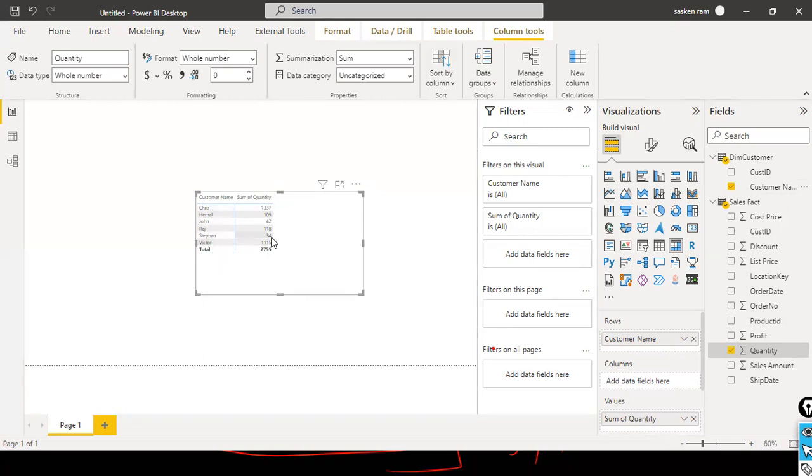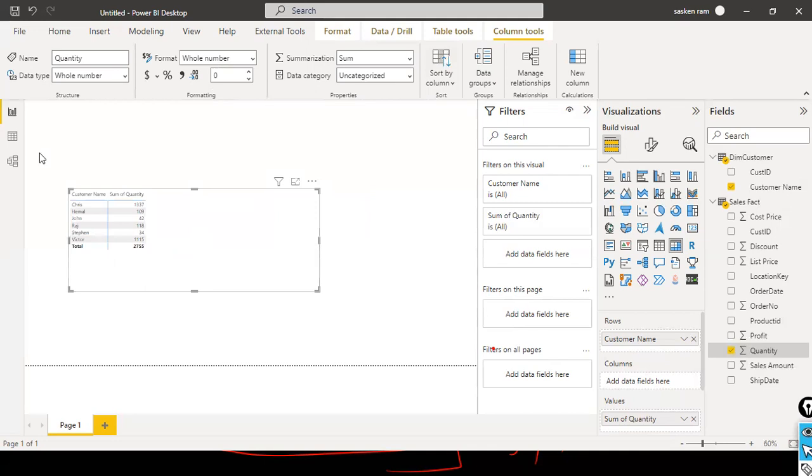It gives the breakup of the total sum. Chris purchased 1,337 units, and Hemal purchased 109 units in total. So this filtering is happening automatically. I did not write any DAX functions, nothing. That is the beauty of Power BI.